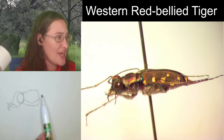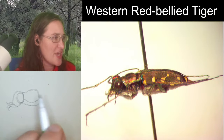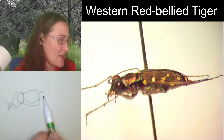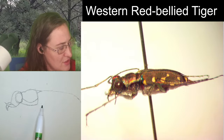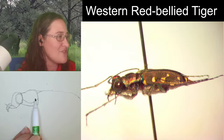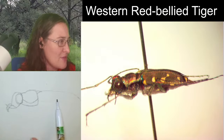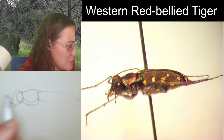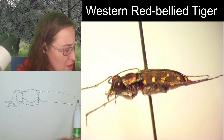So the next piece back is our elytra here. It looks like we are going to be able to see a little bit of that scutellum up at the top, so I'm going to create this little triangle up here, and then just give it a nice kind of arch. Keep in mind, we've got this U here. This is kind of like the lateral line. This is the middle of the body, and the elytra are going to line up with it. So if we come here, we're going to wrap around, almost line up here, and then come down.